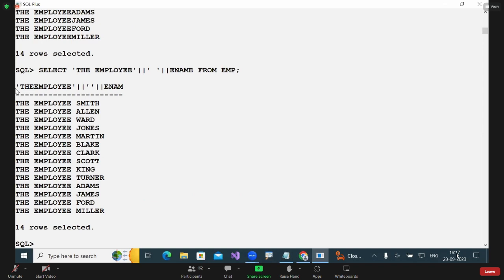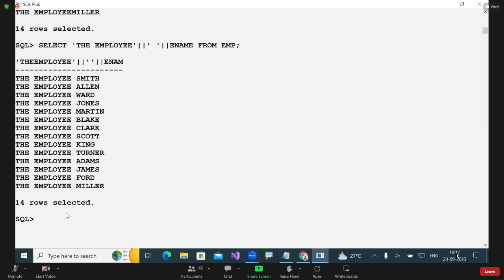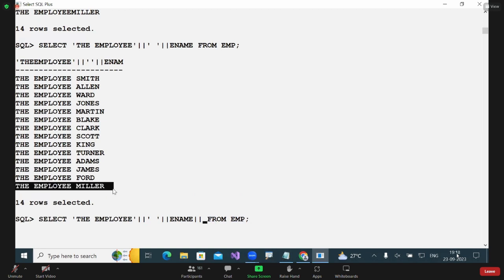Now you have some format. Yes, the employee so and so. Okay. Next, to this statement I'm going to add some more. So what I'm saying here, the employee Smith. Concatenation. That means the employee Miller, up to your one statement.